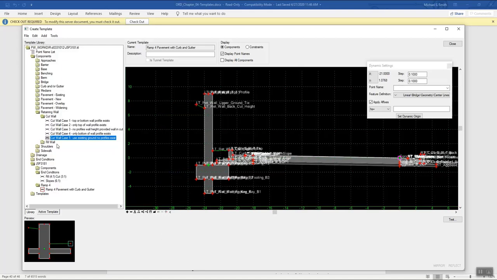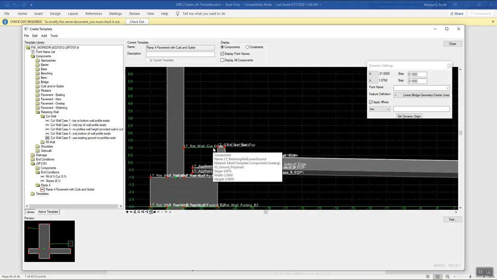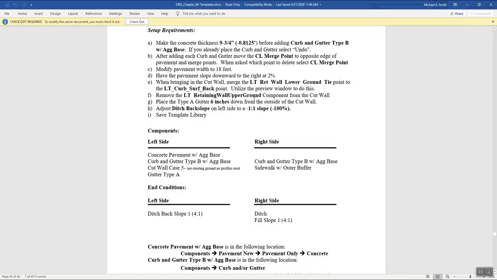So you don't have to use the origin inside of each one of these templates that's created. You can choose which point to drag and drop out there. And that's what they're trying to do here in this example or this exercise. So that's something kind of new that we hadn't really taught in the past, and it's kind of a neat tool there. Okay, so we have brought that over, and we're going to merge those points and see.